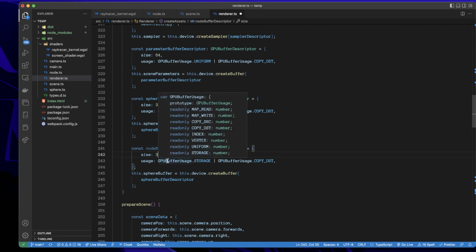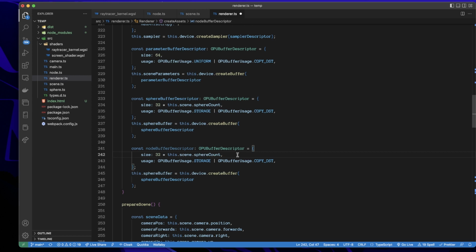It still is going to use 32, it still is going to use 8 floats per thing. But we're going to go nodes used, use that for the number of elements. This is all fine. Now I'll just go node buffer.